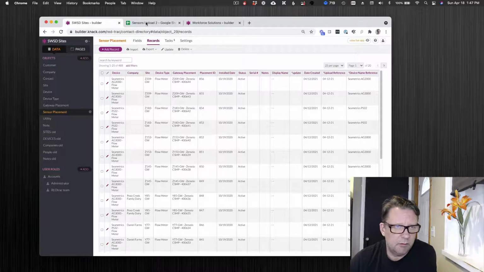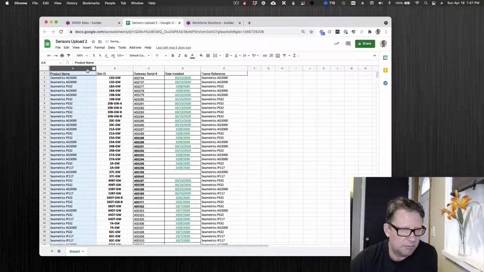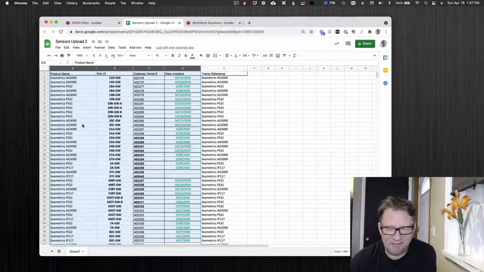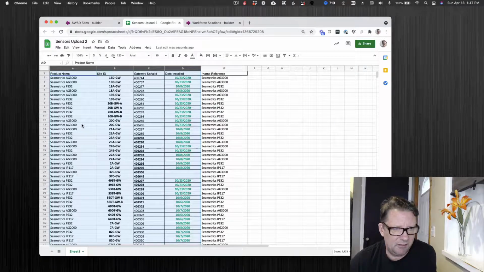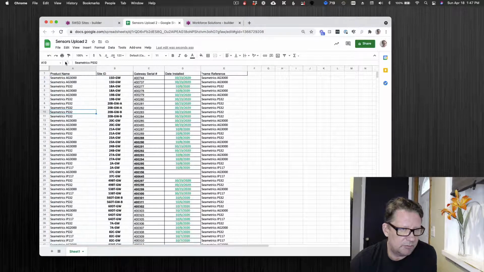What I do, here's my spreadsheet. This right here was a spreadsheet the client gave me. And the first time I did it, there was all kinds of these that were blank. There were spelling errors, blah, blah. And then you can't tell what's what unless you're going through the spreadsheet line by line. It's a real pain. What I did instead is I just copied the first thing in my spreadsheet when you're preparing it for the CSV.